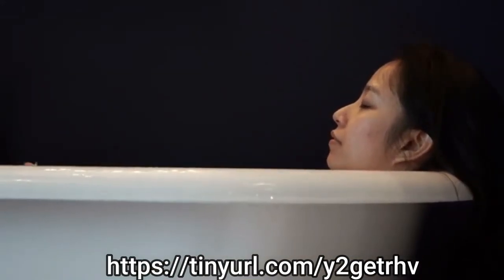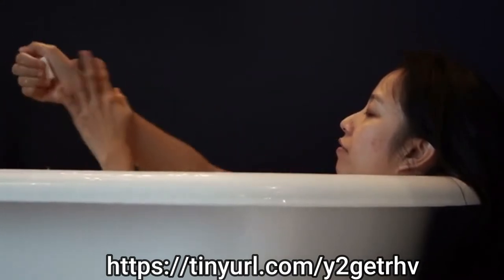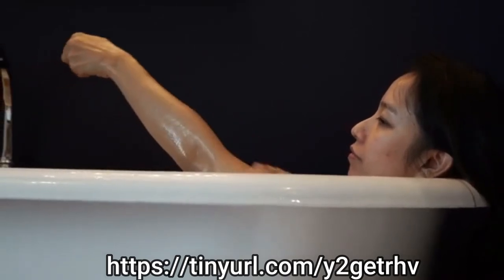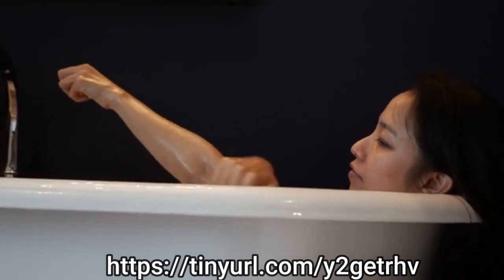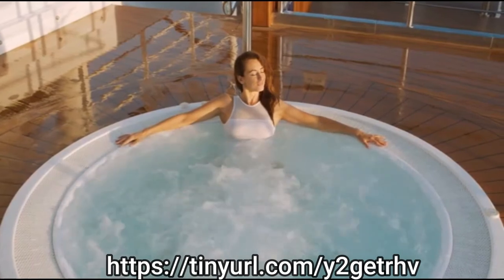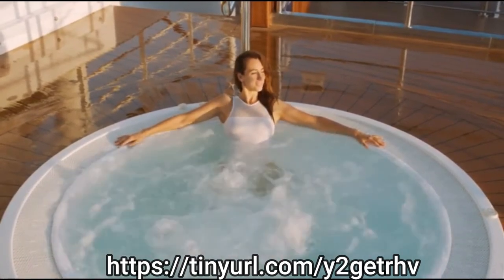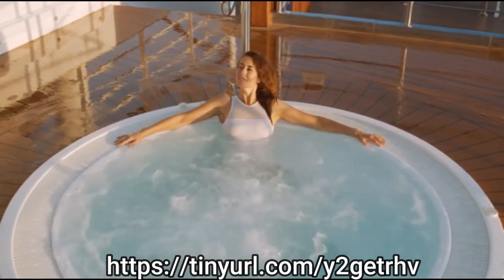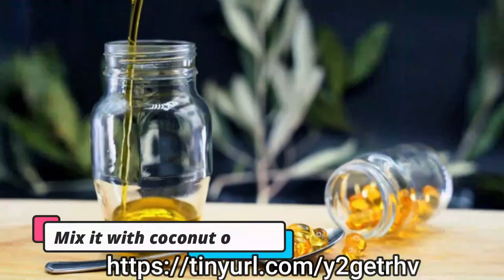Number five: use it in the bath. Many people find that mixing apple cider vinegar into a warm bath helps soothe and moisturize the skin. It may also be an effective way to fight or prevent yeast infections, as bath water does make its way into the vagina. Fill the tub halfway at most and add two cups of apple cider vinegar. Soak for about 15 minutes, and while you're in the tub, practice your kegel exercises to help strengthen your pelvic floor muscles.